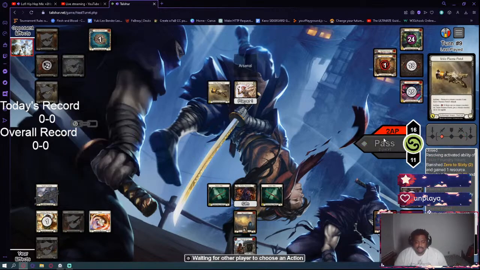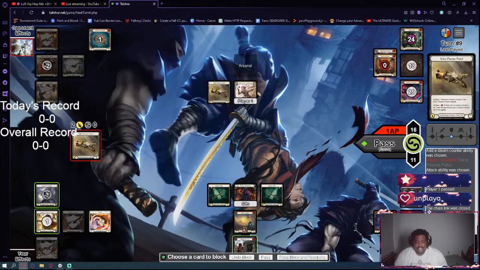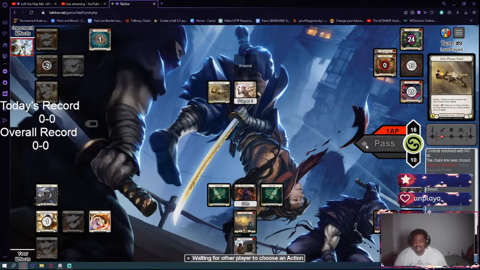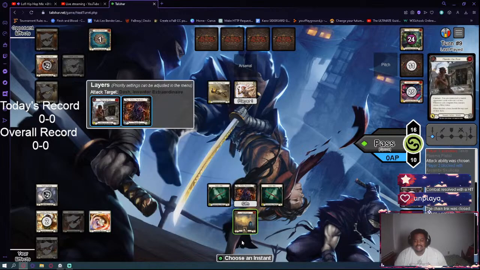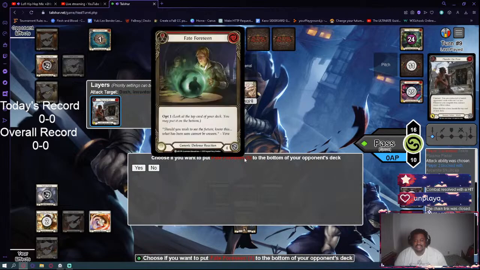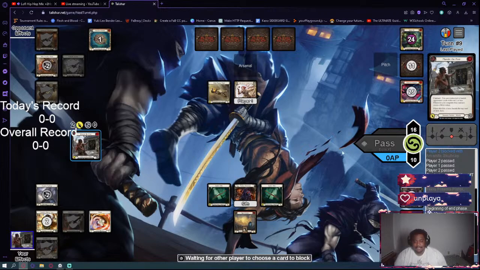Hey, break that chain for me. Break that chain for me. My boy. Yeah, Skullcap blocks for 3, baby. Yes, sir. And we're just gonna simply throw this plunder at him. Fate for scene? Hey, you got it. That's all you. You can have it.